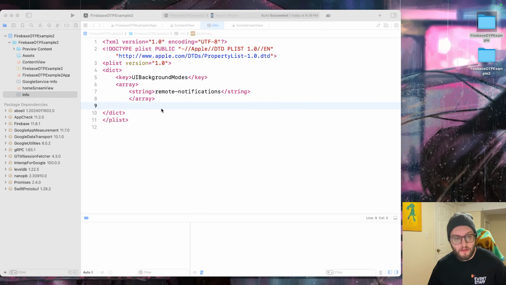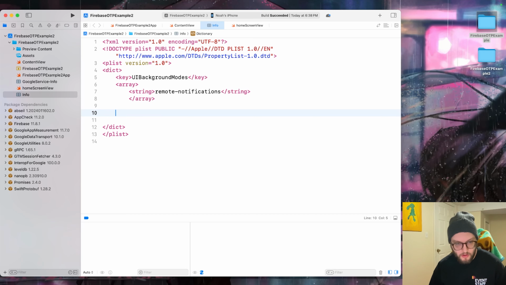All right, and inside our info.plist, we already have a key that's been added. If this one wasn't added for you, don't worry, that's not important. Essentially, we need to make sure that we're dealing with the Firebase app delegate proxy and making sure that has been enabled or disabled. I'm going to go ahead and enable mine. We might still get a message in the console, but at least it still should work. So to add another key, we're going to copy like the other ones I've done before.